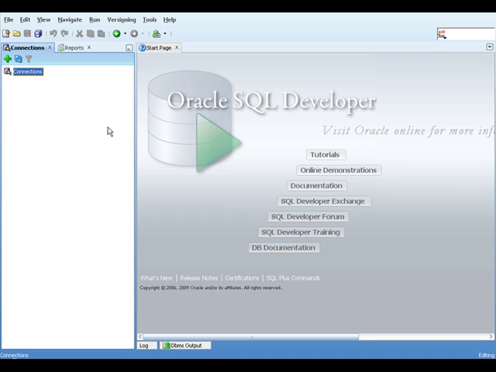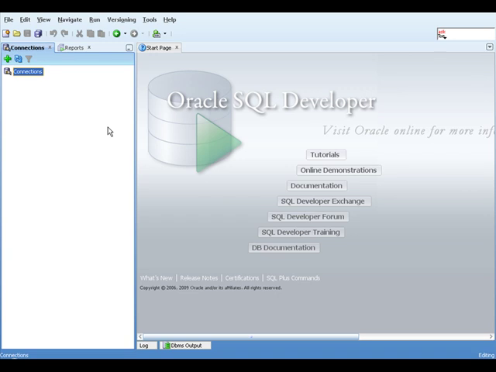So what can we do with it? We can use it to view and create and modify data. We can use it to build queries visually using drag and drop. We can create and manage database objects such as tables or views. We can build and run our own SQL statements and debug PL/SQL code, and we can interface with CVS or Subversion. So to get the product, you can get it from Oracle Technology Network.